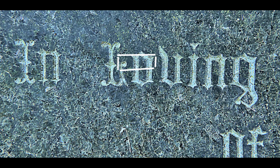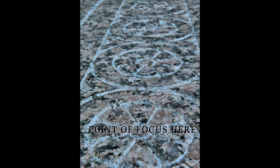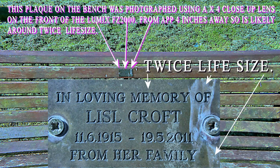Graveyard, you can see the white square oblong I've put round the bit I closed right in on. These were something I seldom do handheld. Shock horror, I can actually do it. This is a gravestone, and as you can see, my point of focus is at the front and the rest runs out of focus. And you make this work for you. That bench, you can see the tiny little plaque on it, very small, and there it is. Three or four times life size.